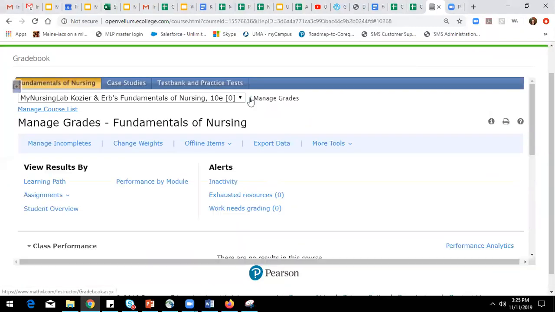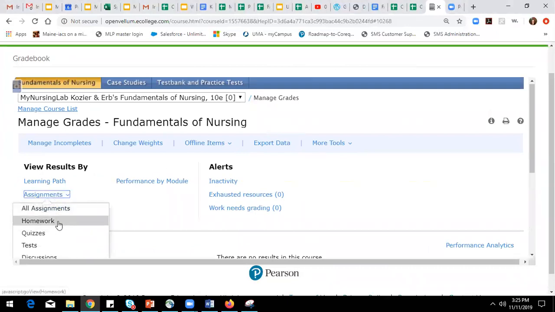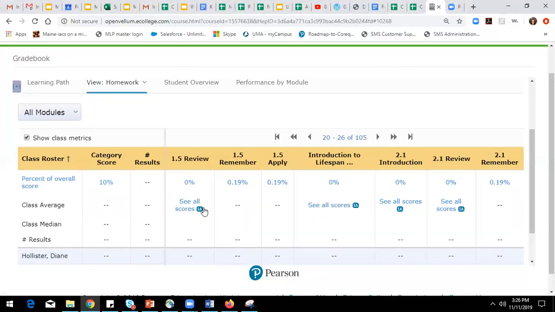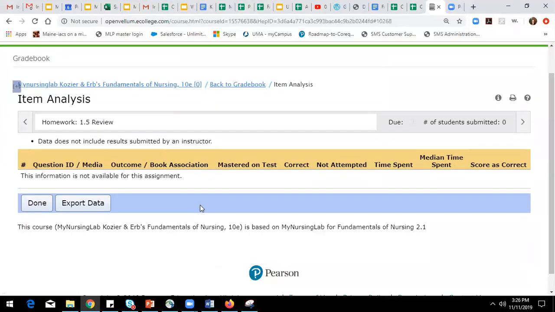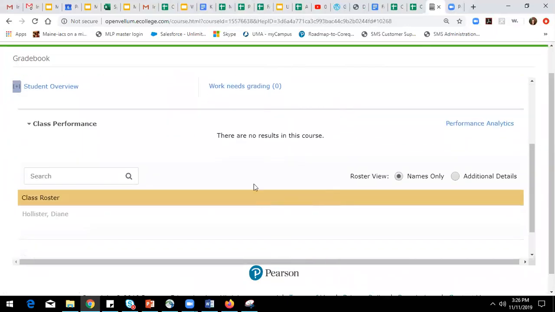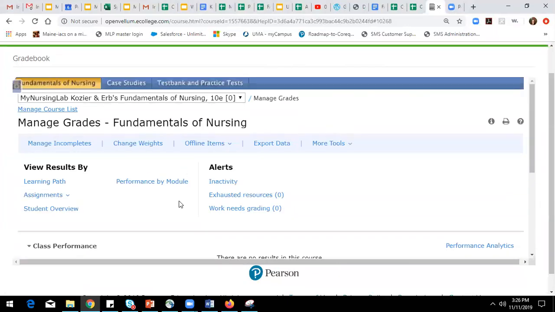If for some reason you found a question where you wanted to really grant credit to the entire class for a particular question, you don't want to have to do that one at a time. That can be very time consuming, not very efficient. If that's the case, if you click on the item analysis page, you would be able to check off, for example, the tab for question 1, and you could click score is correct. So any student who had submitted that assignment so far would have an automatic correct score. So again, you could click score is correct if it's something you saw for the entire class that you needed to grant credit for.